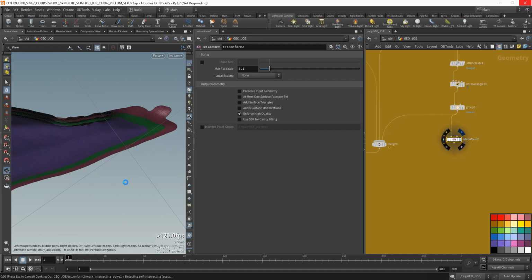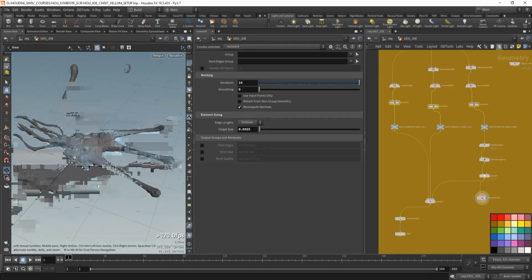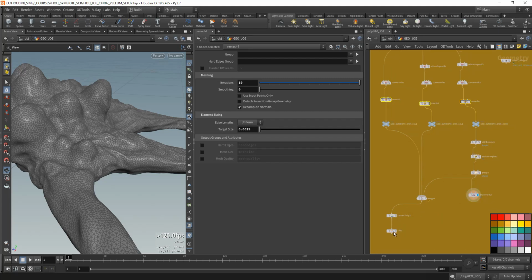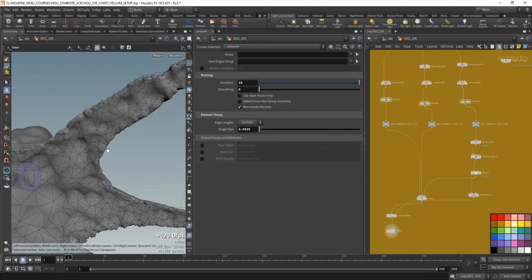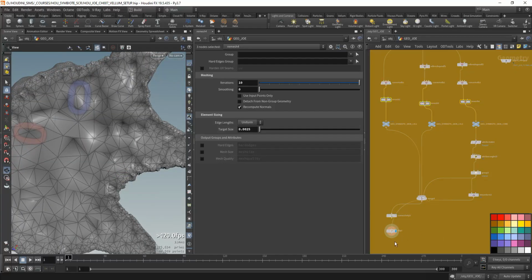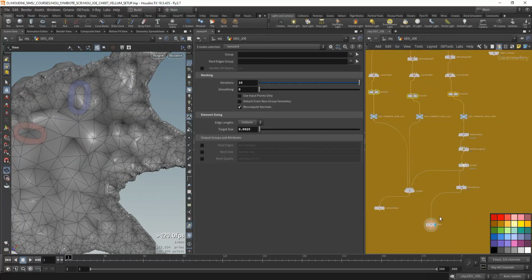Let me stop this operation. So yeah, just let me back in. We have this tetrahedral mesh. As you can see, it's quite detailed at the surface, and it's simplified in the middle, the deeper it goes into the tissue. And also I turned on the remesh, and it's going to take a while to remesh, but again, it's reevaluating the triangles and remeshing into triangles.